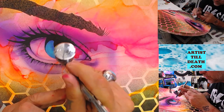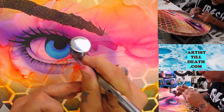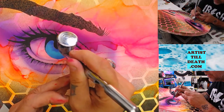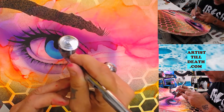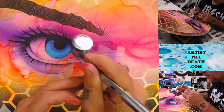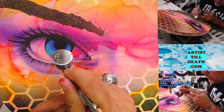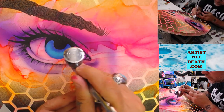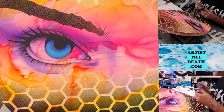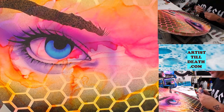This is a transparent color, so if you're wondering why it doesn't look like there's really paint getting on there, it's because it's so light and everything's so dark right here that you have to layer this. And I probably have my air pressure up too high, so you see as I keep going over the same spots, it gets darker and darker and more noticeable. See, if I would have been using black, this would have been just completely covered. It wouldn't have looked good at all.